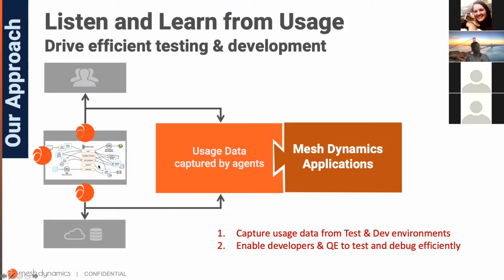Now, you can capture this data from any environment you please, whether it could be a test environment, a dev environment, or a staging environment, wherever you think the data is reasonably reliable to use, right? Especially continuous integration test runs or staging environments are a reasonably good candidate to get started. And we use that usage data to enable applications for the developers and the QE team to achieve the velocity they need to.